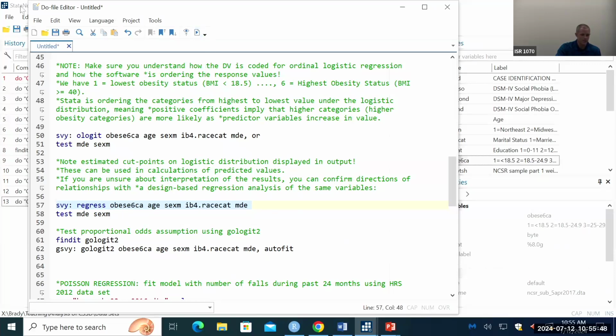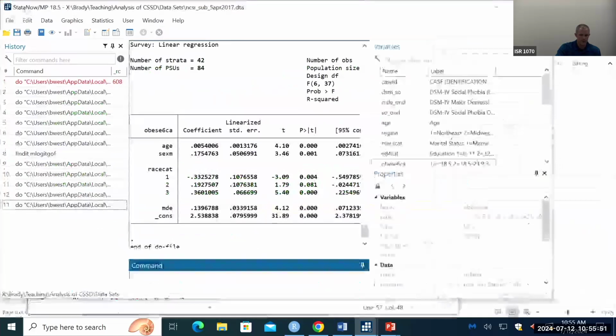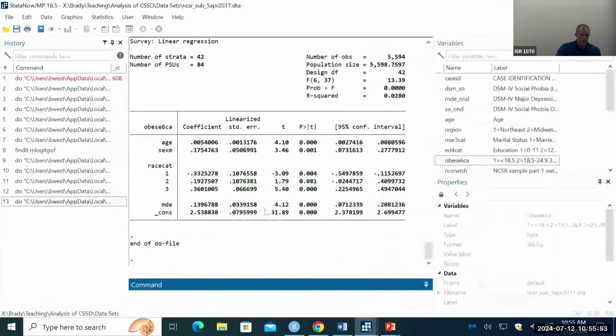But let's look at that output. So using weighted least squares, fitting a model to that ordinal dependent variable, now I can just say what happens to the mean on that 1 to 6 scale as these predictors change. So I can say, as age goes up by 1 unit, the mean gets larger, by a small amount, but that's just a 1 unit change. If I'm a male, the mean gets larger. I go farther towards higher valued categories on the obesity indicator. Okay. If I have major depressive episode history, the mean gets larger by about 0.14.